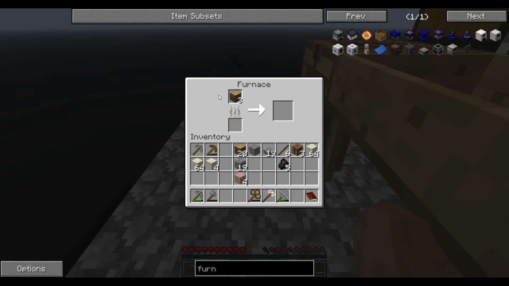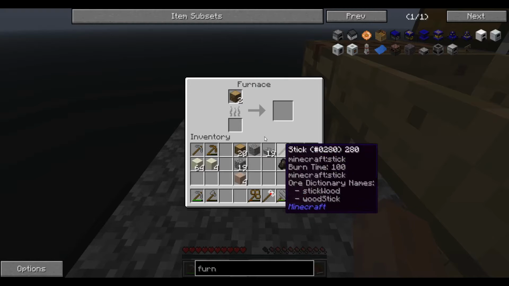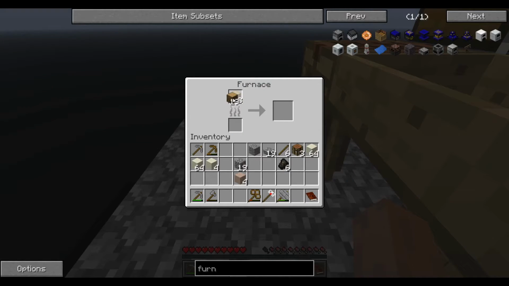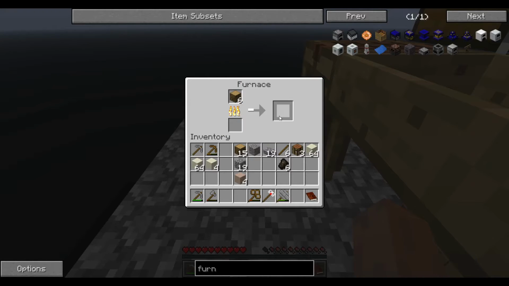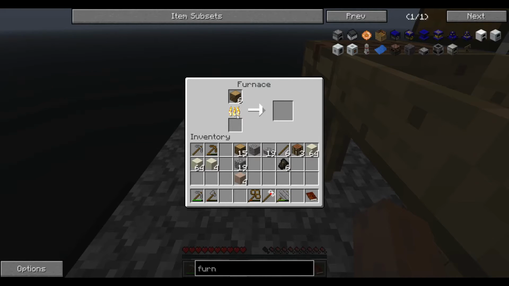Also, not sure if I'm crazy, but I'm pretty sure one piece of wood just smelted 6 items. Is that how long wood burns for? What's going on here? Let's try that again. So one piece of wood, can that smelt all 6, or can I turn all 6 of these wood blocks into charcoal? It looks like it can. Okay, I guess that's convenient.